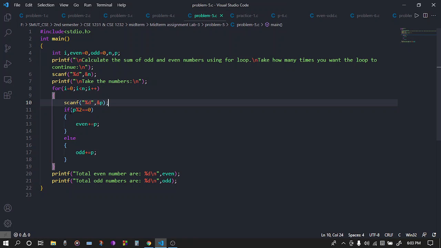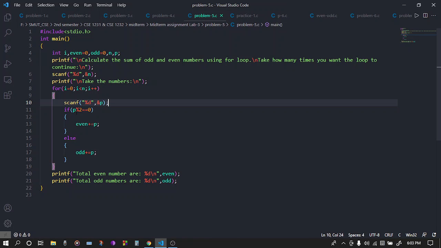Now if p is divided by 2 and we get a remainder of 0, then the number is obviously an even number. But if the value is not 0, then the number we took from the user is odd.